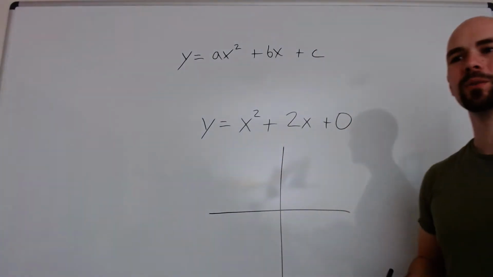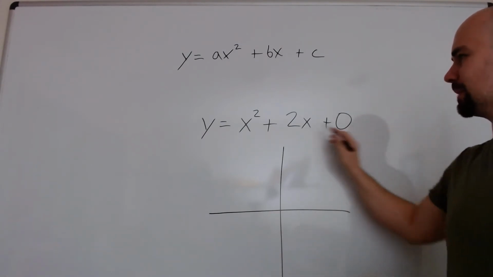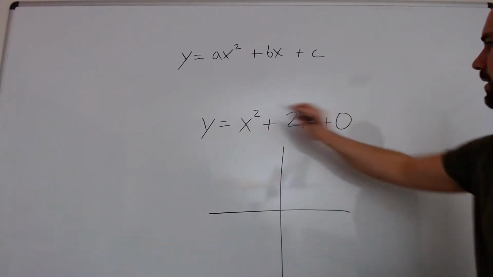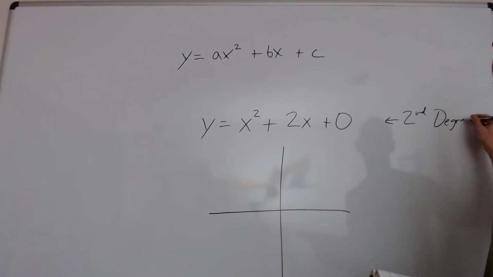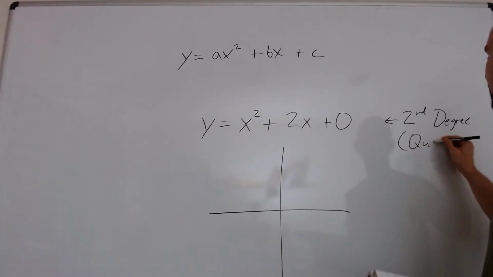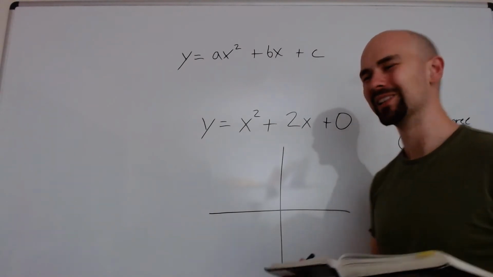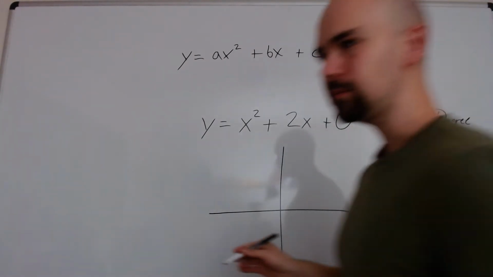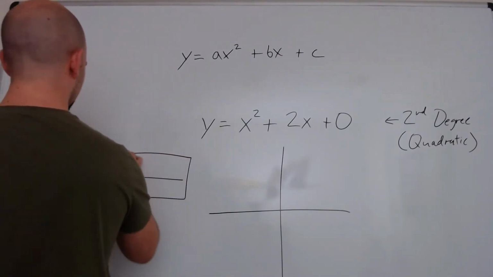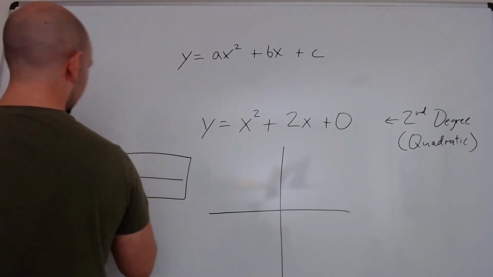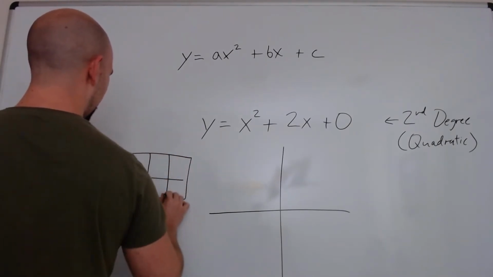So now, time to do what we normally do, even if it's a quadratic equation, and by the way, it is because your power is 2 there, so it's a second degree equation, or you could say second degree function, and we call that quadratic. Think squaring, and quad and square kind of go together. So now over here, x and y values like usual. This may seem scary because you're now dealing with x squareds, but the way we attack them is the same as we've always attacked these.